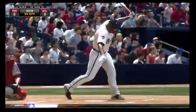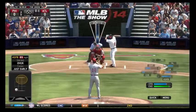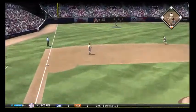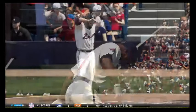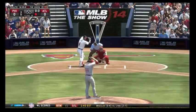And good late movement there from Peavy on the fastball. It's 0-1. If you're going to beat this guy, it's probably going to have to be up. You know, when he's at the knees like that or lower, especially with the fastball, he's tough to hit. But he'll hardly need to move out there in left as this is hauled in for the first out. So the bases are empty with one man gone.